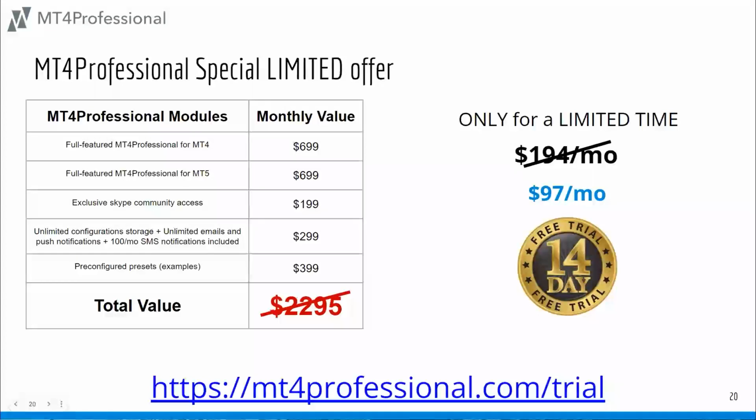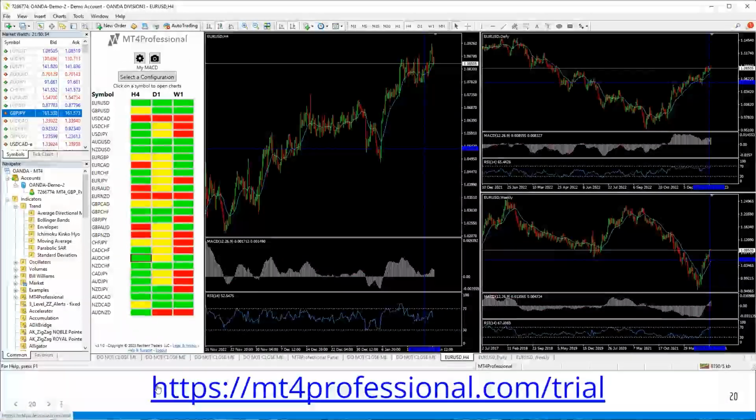So let me get my MT4 back up again here, and I'll leave the link on the bottom so you'll still be able to see it if you want to have access to that 14-day free trial. But I'll be glad to go over any other configurations now if you have a question, or I can show anything that is specific, since we had the majority of our class here already existing users. So I'm sure you have a question, or you might need something a little bit more detail. I'll be glad to do that right now on setting up, on using configurations and getting them going.